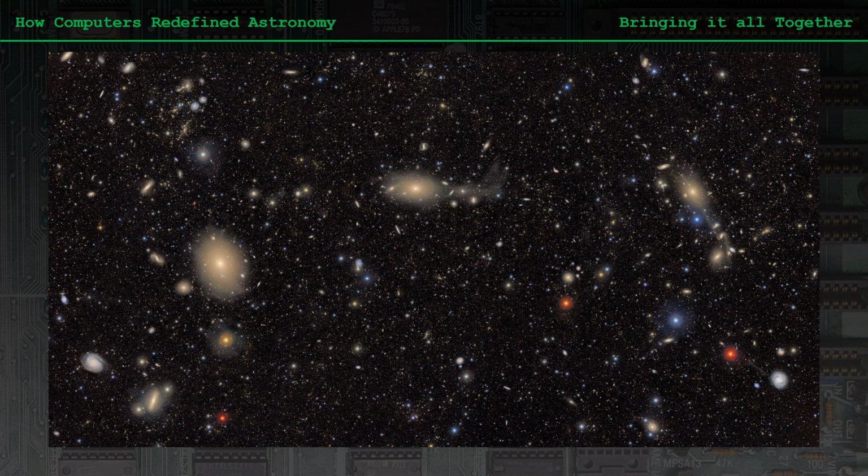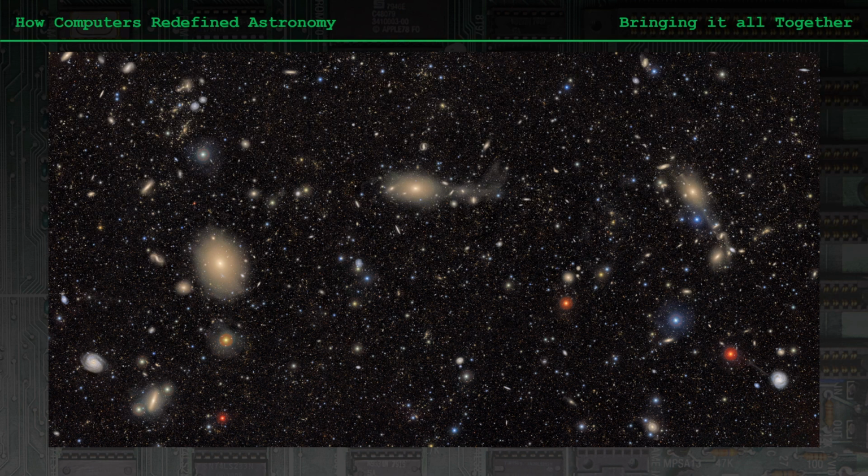I think it's safe to say computers have redefined astronomy from simply viewing the wonders of the universe to starting to understand them at a far deeper level. With the ability to go beyond our own senses, make sense of the mountains of data and information they collect, and distill them down to something that we can wrap our heads around. Computers have helped to answer many of the questions our ancestors had about those bright flickering lights in the sky. And along with those answers came a whole new generation of questions for us and the next generation of astronomers to explore.